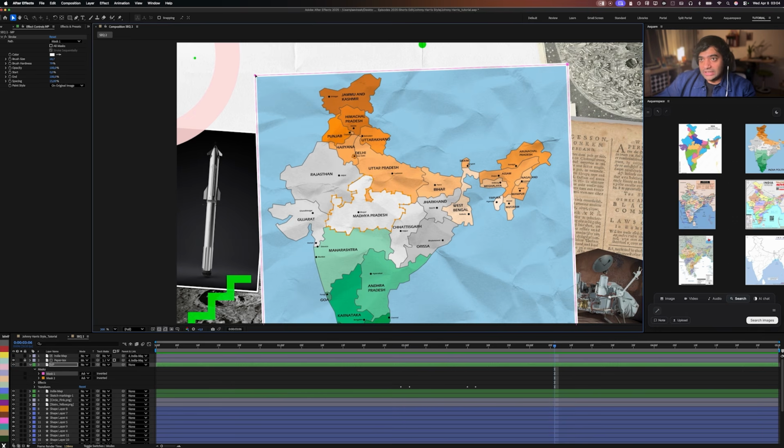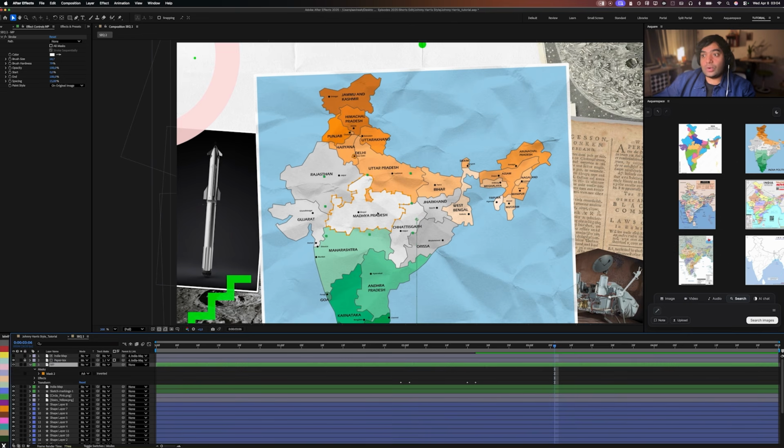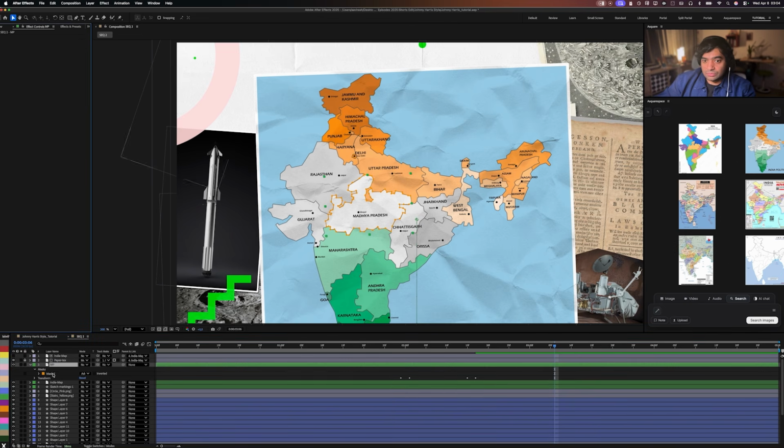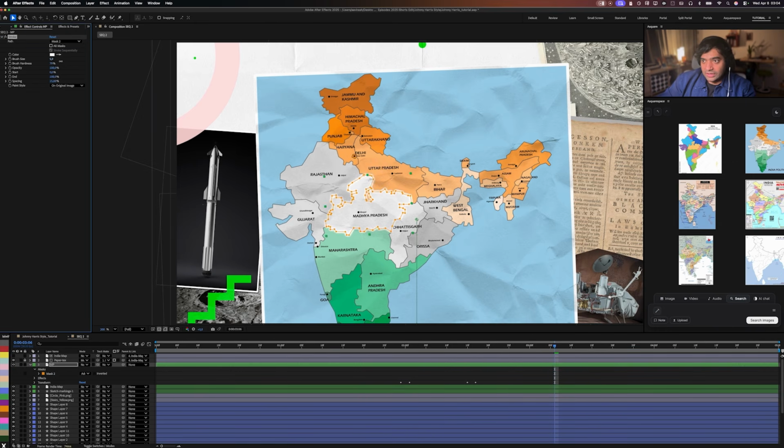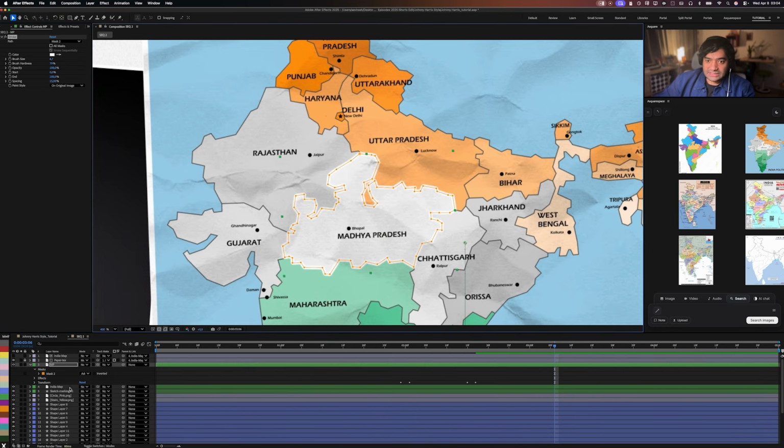If you zoom out, you can see the pink line is the actual old mask that we used to have. So what we want to do is remove that old mask, and now we only have that state. And now from there, I would just remove that stroke effect, keep that mask selected, go back to effects and presets, and go to stroke once more, take it, drag it onto the layer. And now if I increase the stroke, you'll see that the stroke is following the mask.